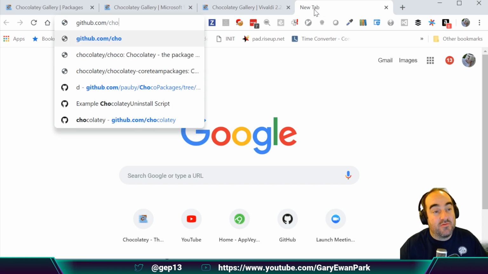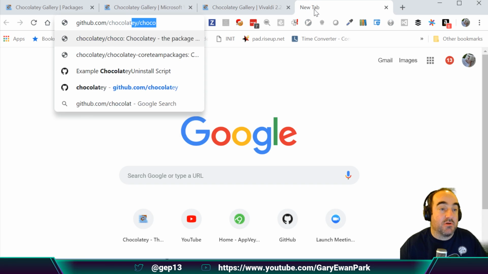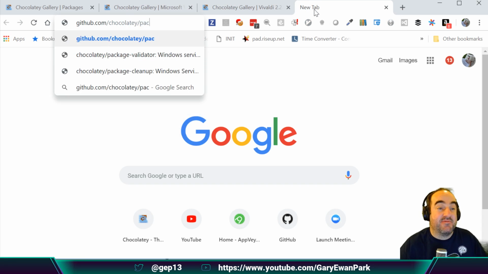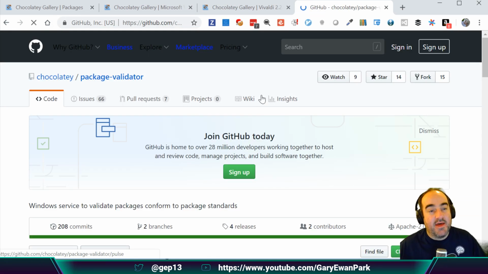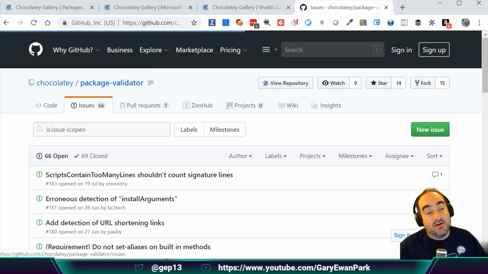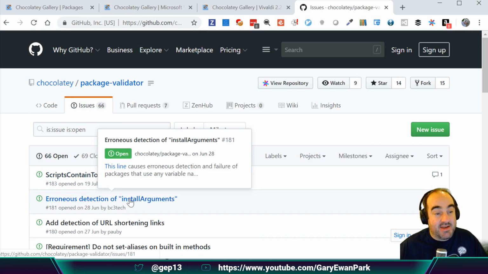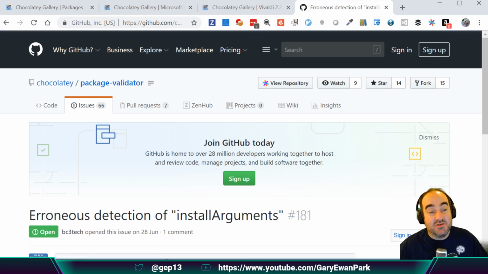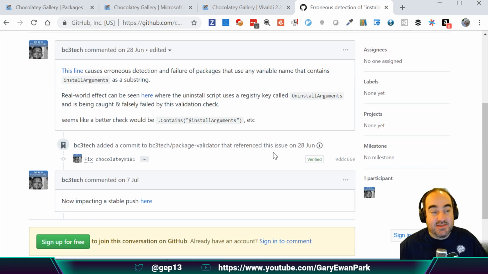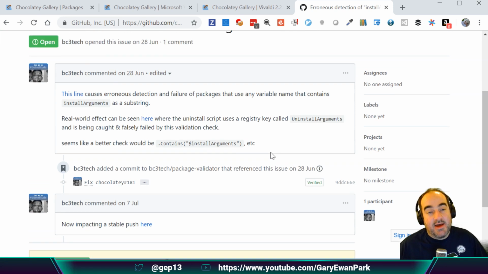So if I go over to package validator, then I can look here and I can see that B3 Tech, Brandon, has actually raised an issue that says that the validation rule is invalid, right?